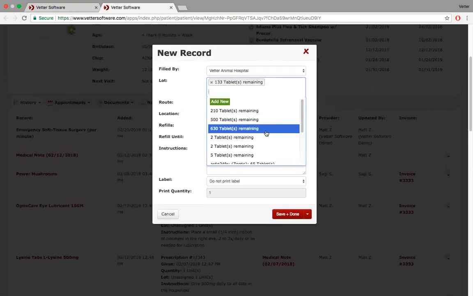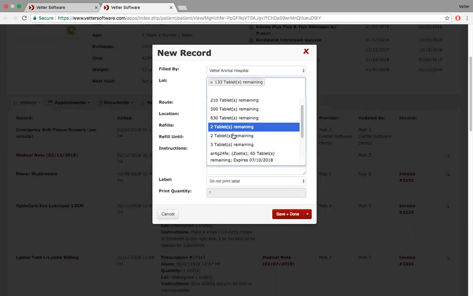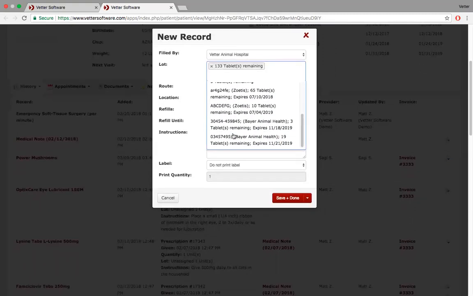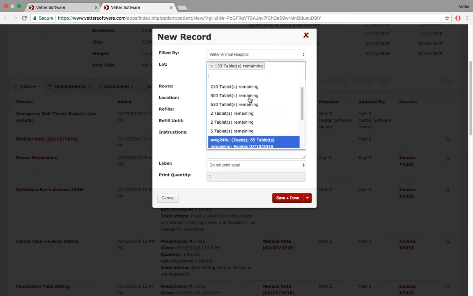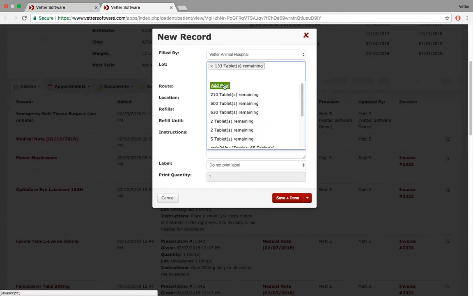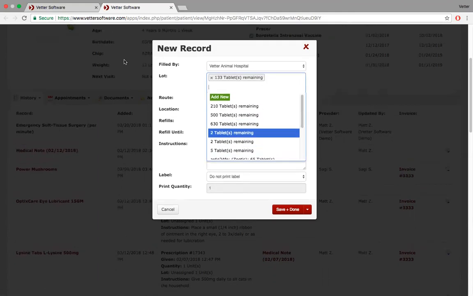Now, people always ask me, where is this coming from? What are you deciding to pull from? Well, it's first in, first out. And so the software is going to pull from what is going to expire the earliest. In this case, here are 4 options with expirations, and this one being July 10th, the earliest. But before then, it's going to pull from lot numbers that don't have expiration dates because it's assuming, well, gosh, these must expire even earlier. It's just the software option.